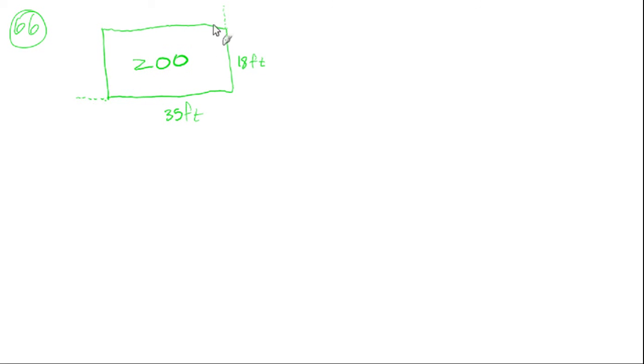The thing about those little bits, this is going to become a larger rectangle, and they want it to be twice the area. The thing about those little bits that they're going to put onto this, the width and the length, is that they're going to be the same amount. This side is going to be now 18 plus a little bit more, plus that x. And this side's going to be now 35 plus a little bit more. And that little bit more is going to be the same for both of these.